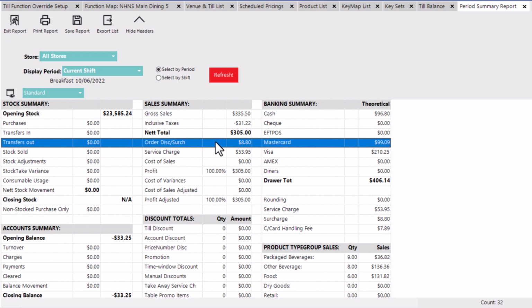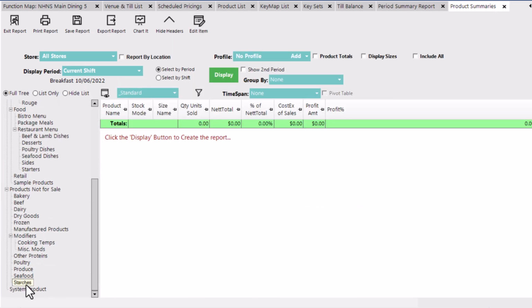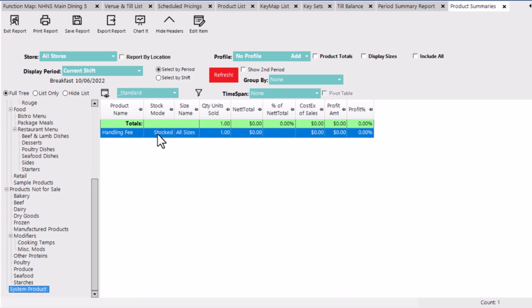And lastly, if we'd like to report on that handling fee product specifically, we can do so within our product summaries report. And if we scroll down to where that product group is and we find that product, we can see it in here. Again, we can see the units that have been essentially sold for that.